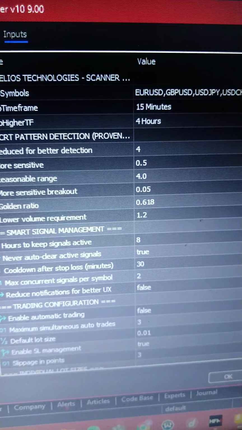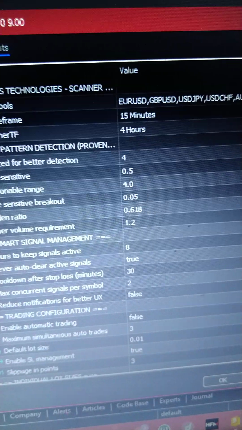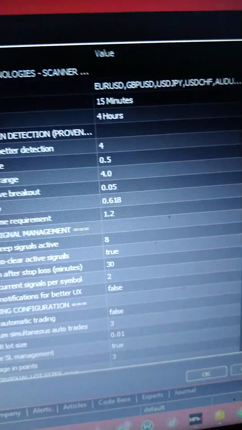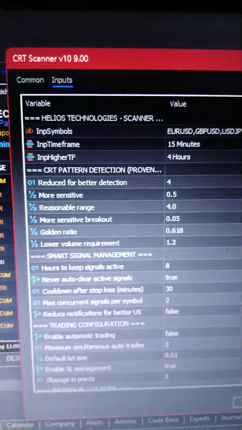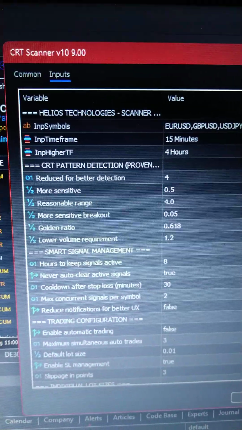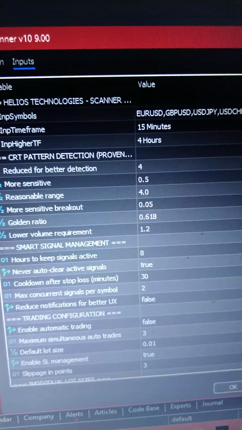It's usually at 0.618, which is the optimal golden ratio, which we have set as default. For the volume multiplier, we have it at 1.2, but you can adjust it between 1.2 to 2.